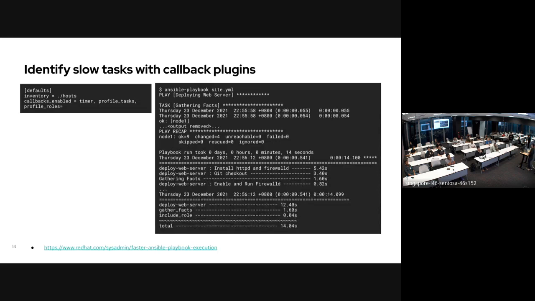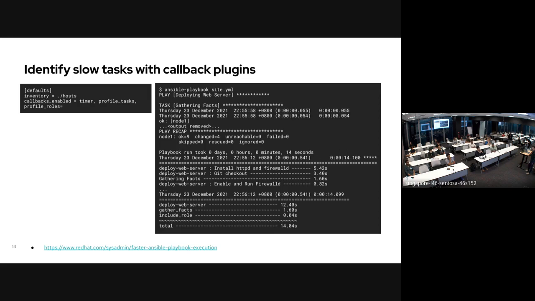Now, this is another method we use for finding slow tasks. When we develop integrated parts with multiple components, you don't know which play, task, or role is causing the issue. Maybe the role was developed by some other person, you don't know what is inside, and you are using the role in your playbook. Then you need to find which task is causing the delay or taking more time.